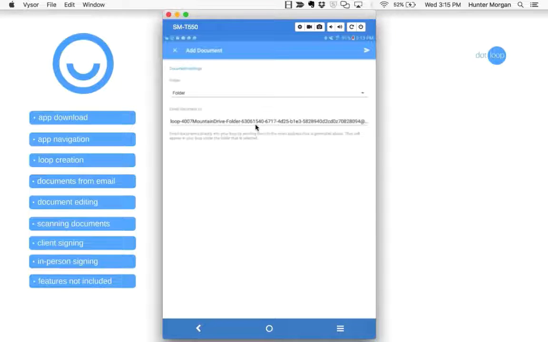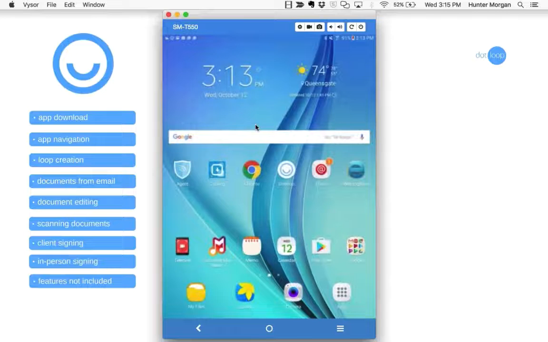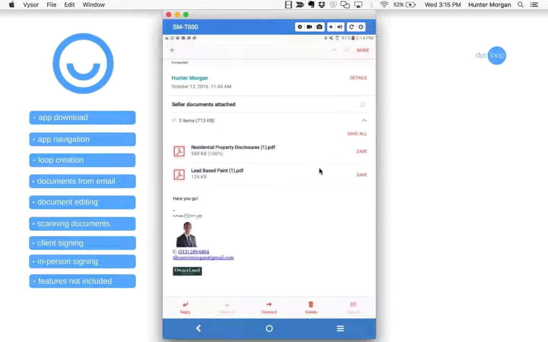Now what we do is we close Dotloop down. We go to our preferred mail app on our computer. So mine's right here in this email app. I find the email that I want to forward documents into that loop for. So these are examples of seller documents. So if I'm making an offer on a home, I'm going to get the lead-based paint if necessary for that home. I'm going to get the seller's disclosure and some other documents from the listing agent or maybe from the MLS. In this case, we have two attachments directly from the listing agent. So what I'm going to do is forward this. Just click the forward button. See how I have an email with two PDFs?